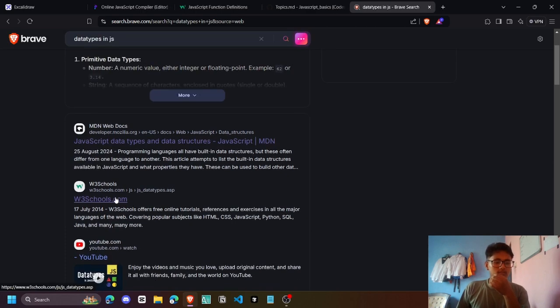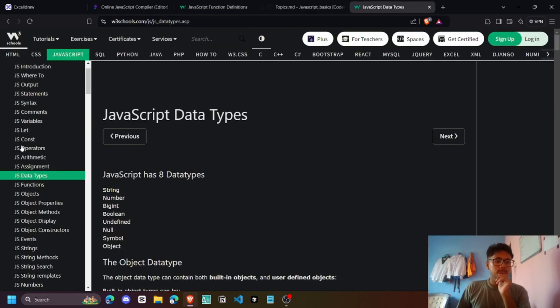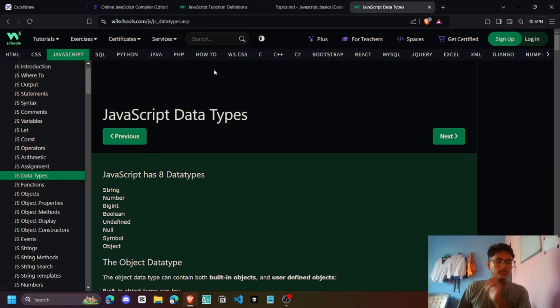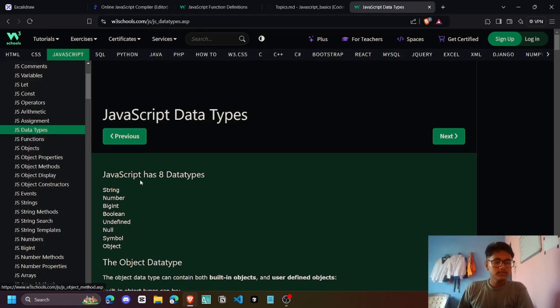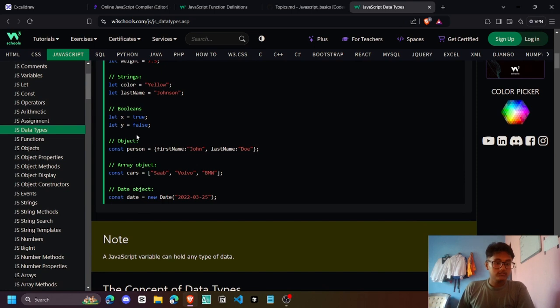Sometimes it's not working, but you can simply go to W3Schools, where you can see about objects, arrays, and data types.